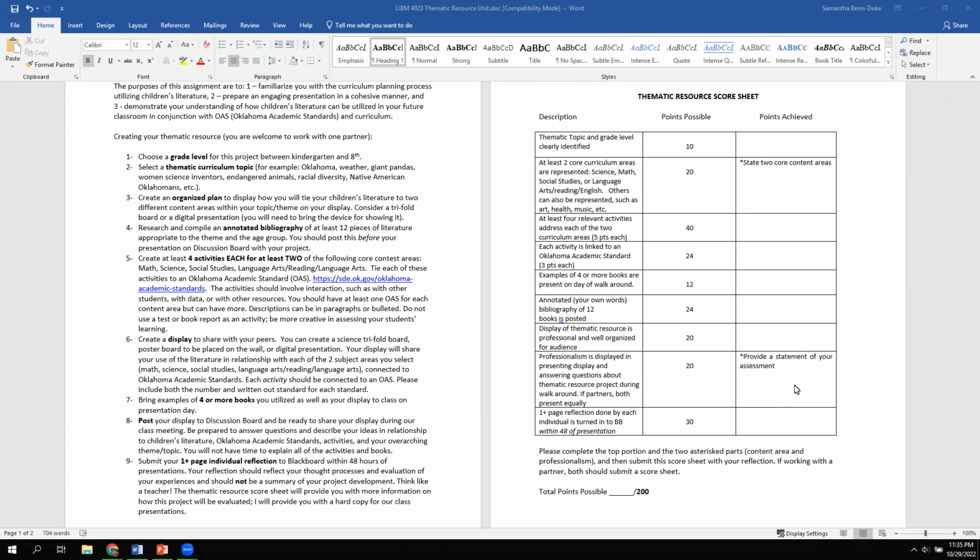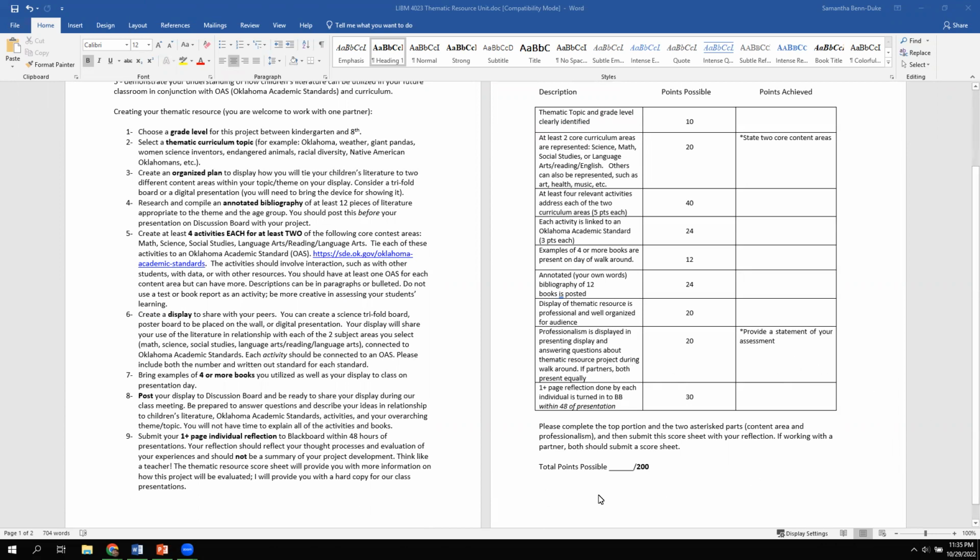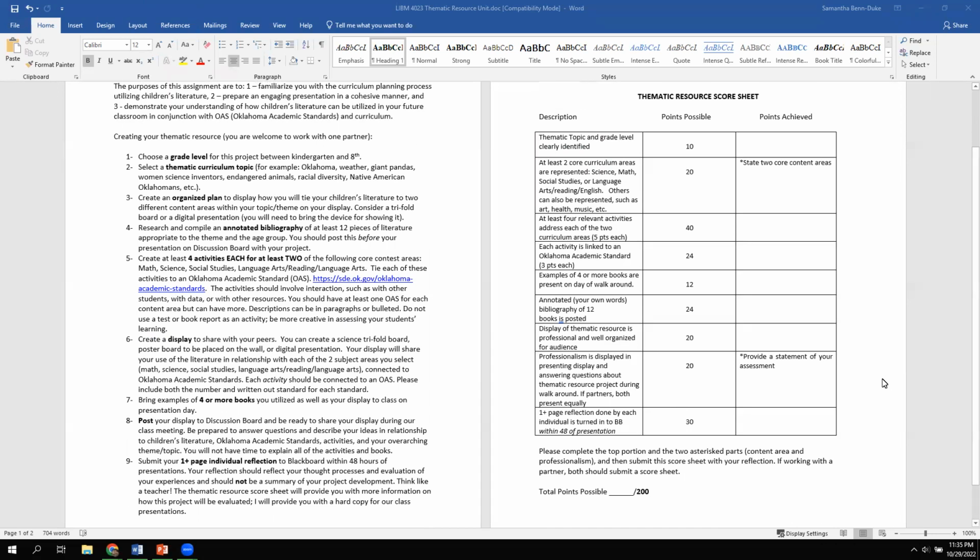And it's an informal presentation, but you can write some notes down below here, and one or both of you could write those. Hopefully you would work together on that if you work with a partner. And again, remember, this one-page reflection is individual. You do not turn in the same reflection, because we all have different thought processes.